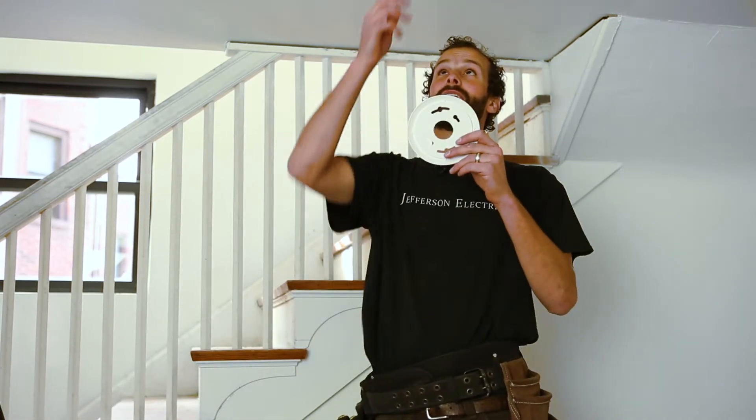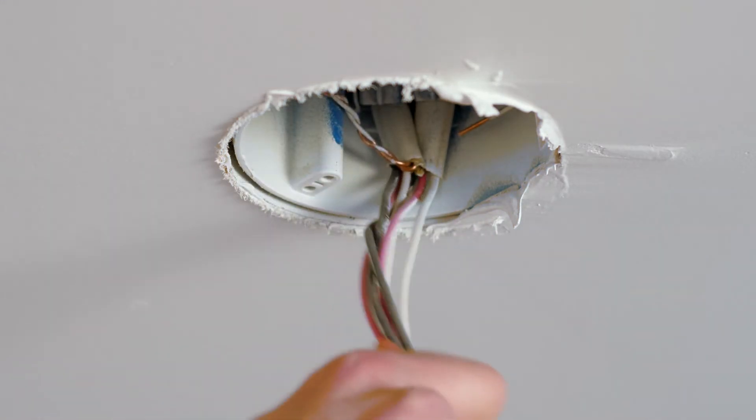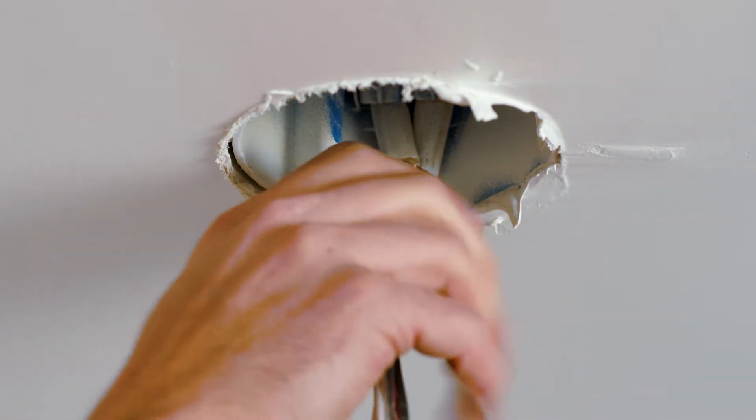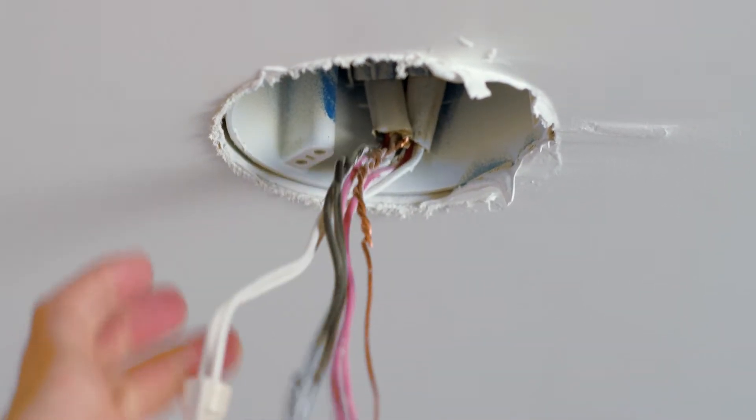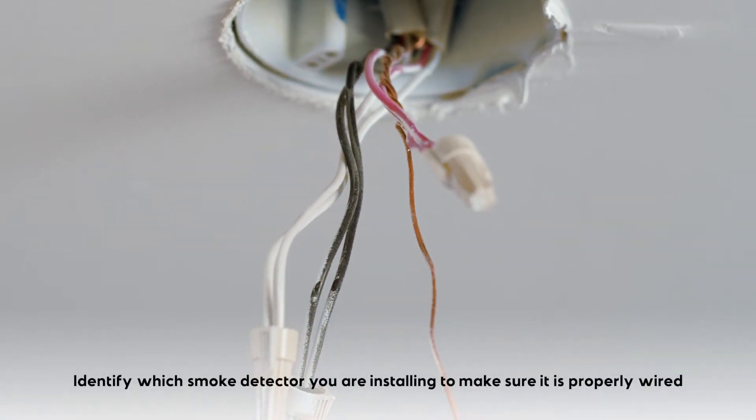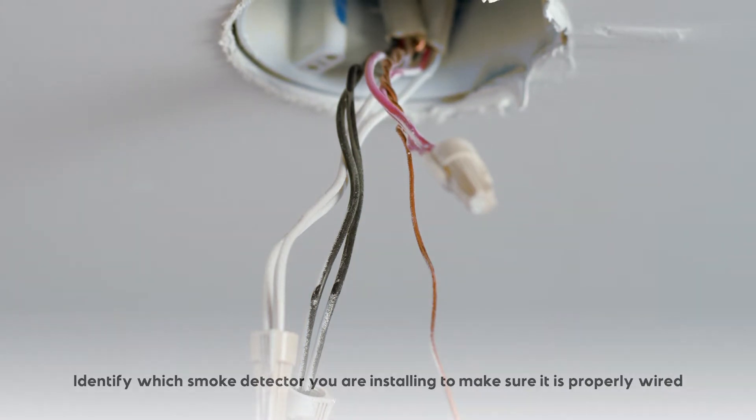Here I've got a mounting plate. I'm going to pull my wires through. Smoke detectors are wired with a three-wire mechanism — that's a hot and neutral, and then the red conductors. To the first smoke detector in the circuit, it's a two-wire with ground: hot, neutral, and ground. Between every subsequent smoke detector, it's a three-wire installation: hot, neutral, ground, and the red, which is the communication between smoke detectors. So when one actuates, they all actuate.